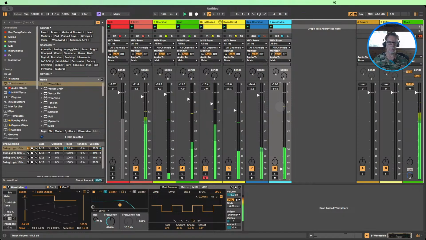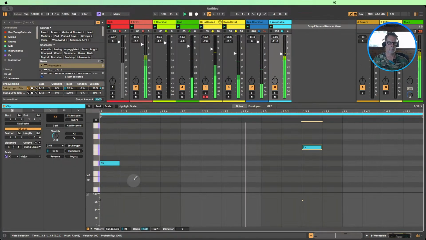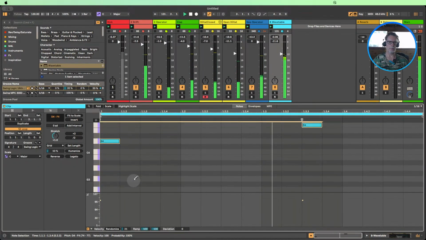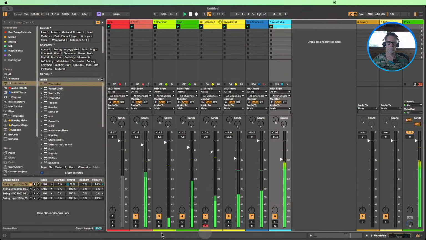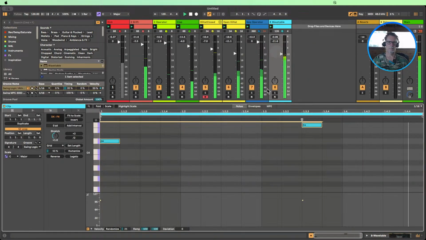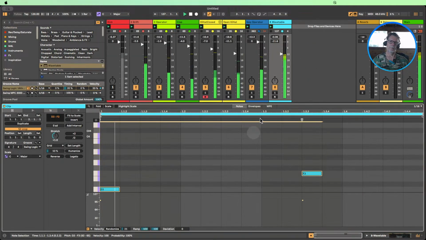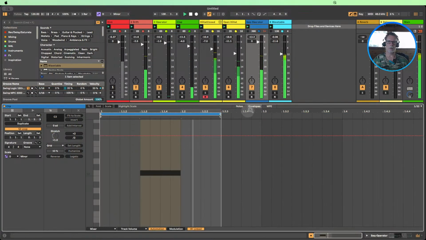So that pad's very full, it's taken up a lot of space. So let's work on that, and let's also maybe try pitching these up. I prefer where they were. Let's try the other way around here.